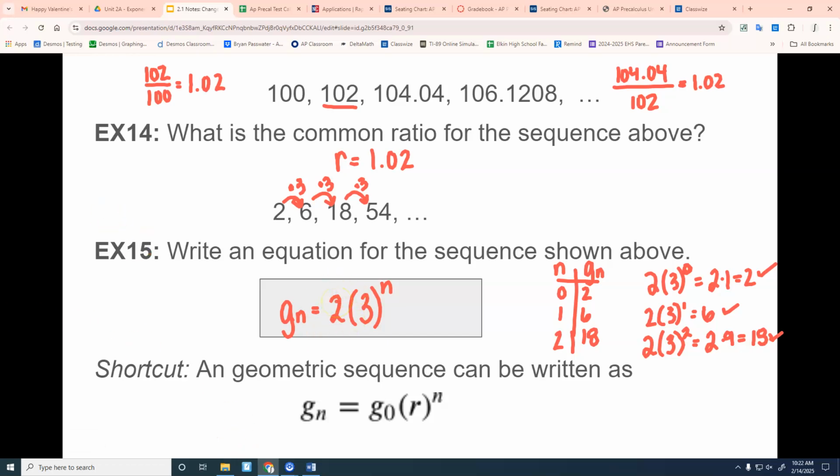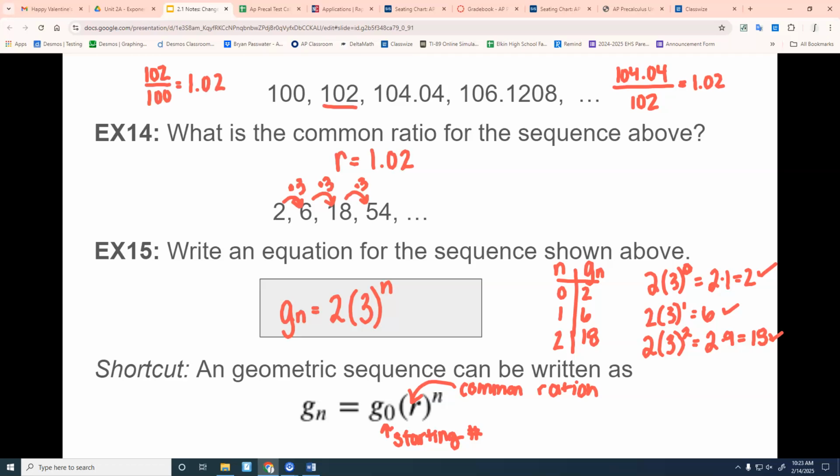He was kind of taken from the one that we did before, to see that this number right here was like the starting number, right? And that G sub 0 right there, that's what that means. That means the starting number right there, or your initial value. So that starting number is right here, and then R, that right there, is your common ratio. And it will make an exponential equation there.